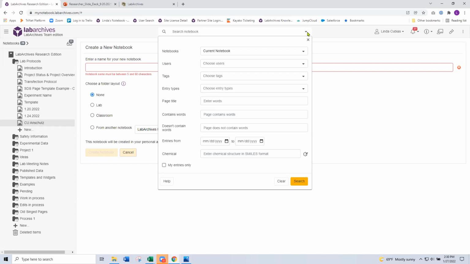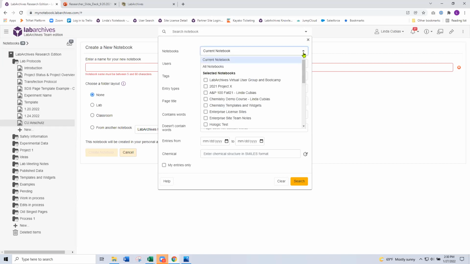No longer do you have to flip page by page, hoping you grab the right paper notebook off of the bookshelf. You can do a quick keyword search across not only your current notebook, but any of the notebooks you have access to. So as your team starts to create and generate different project-based notebooks, and you need to find a unique data set and you don't remember what notebook it's in, you can very quickly search across all those notebooks.